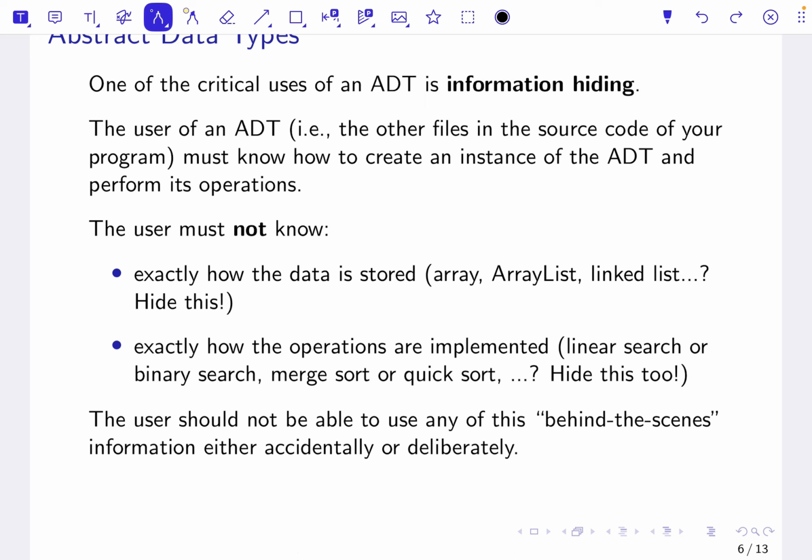They just need to know how to call your enroll method. So even if the implementation of the ADT is very complicated, hiding that fact from other programmers allows you to create a simple interface for them to use.